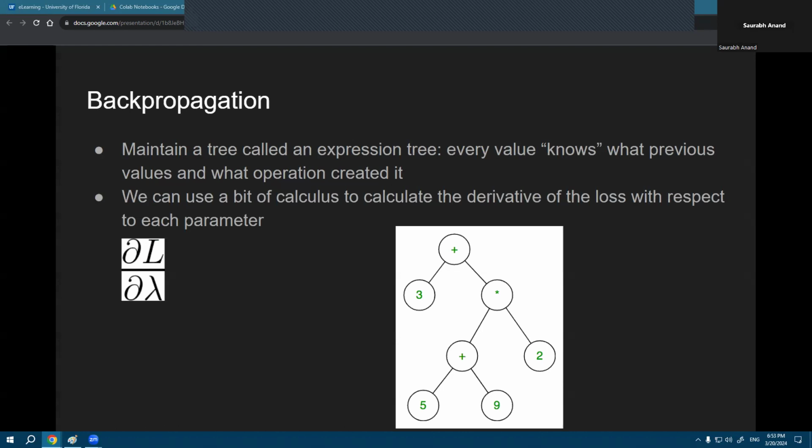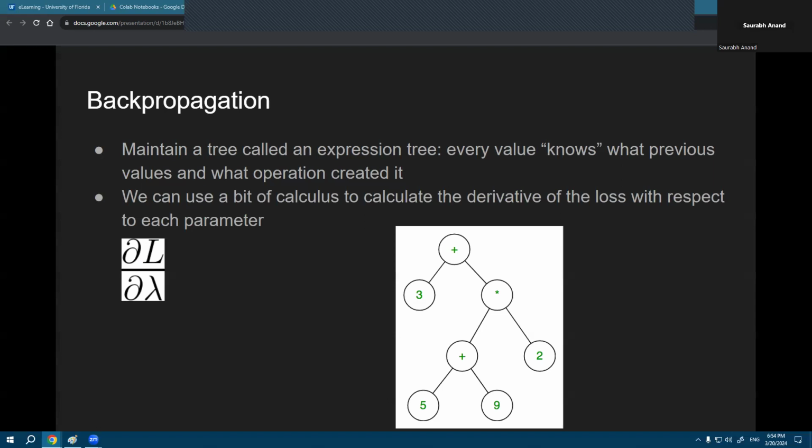The idea of backpropagation is just that, let's say we have these two values, A and B, and we're going to multiply them, and that's going to give us a loss. So this is just a super simple, one-operation kind of thing. So our loss is equal to A times B.